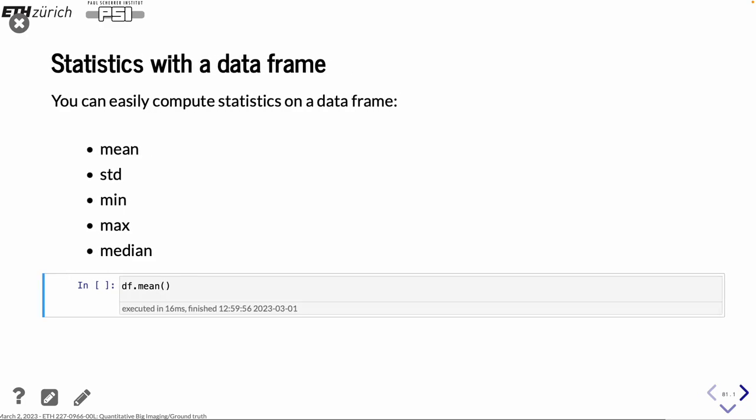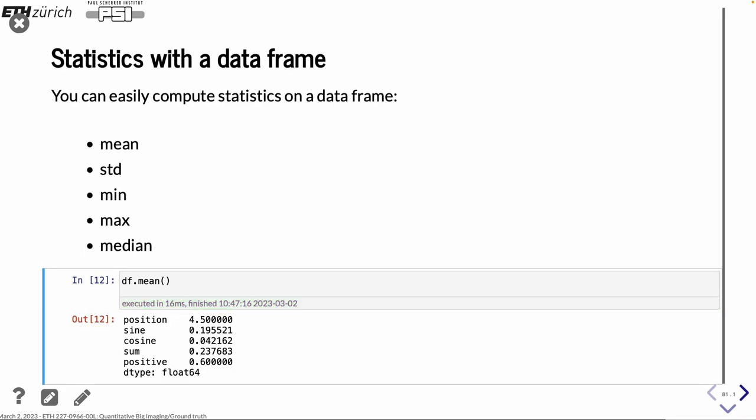Calculations. We already did column-wise calculations, but now we want to look at also statistical information from these data frames, and we can compute the average value, we can compute standard deviation, minimum, maximum, and median from the data frame, and that gives us a very nice collection of information where you see you have the position.